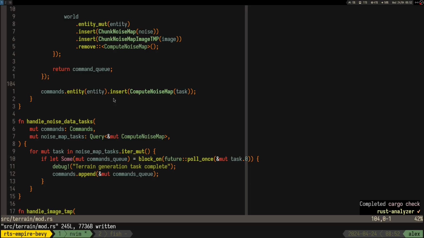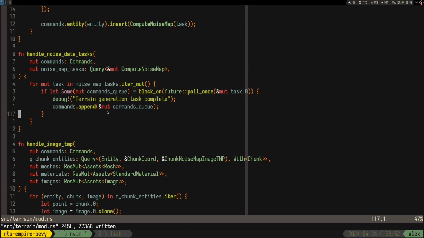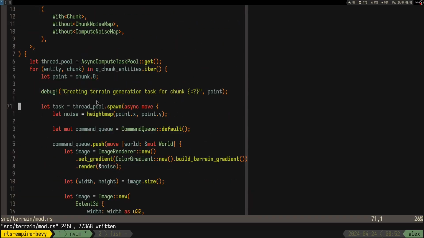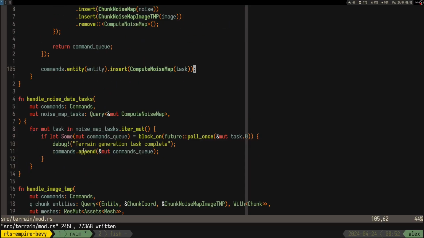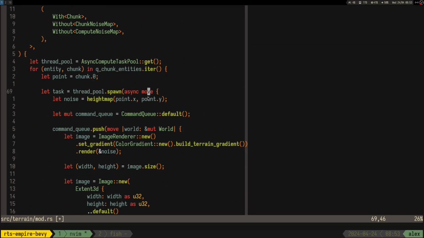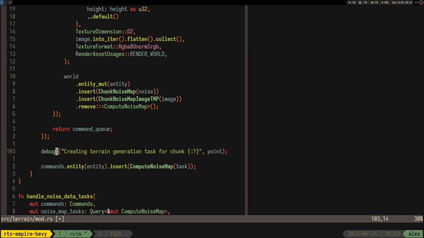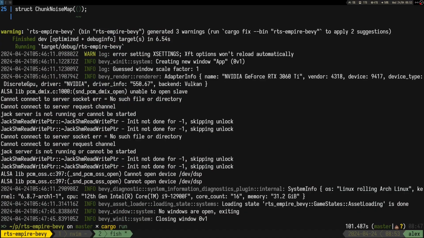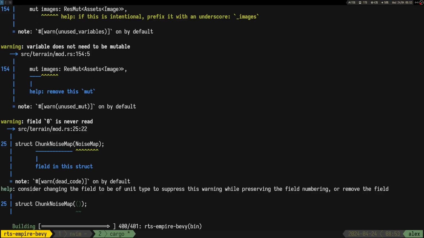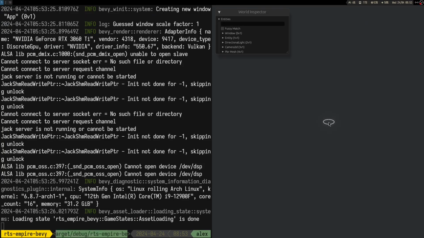We could say creating terrain generation task for chunk with ID, using the ID of the task, and print task generation complete and the ID, right? Let's see if we have any useful information on the task. I should have just checked with the LSP, but I'm a debug printing kind of dude.